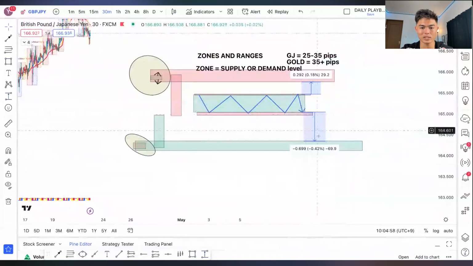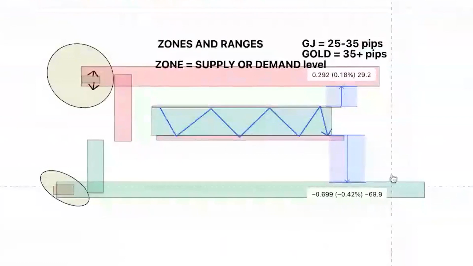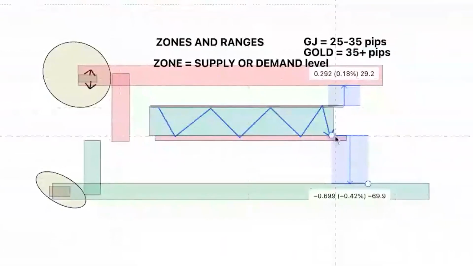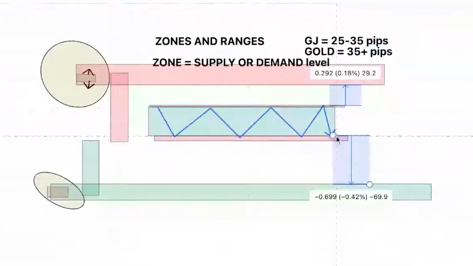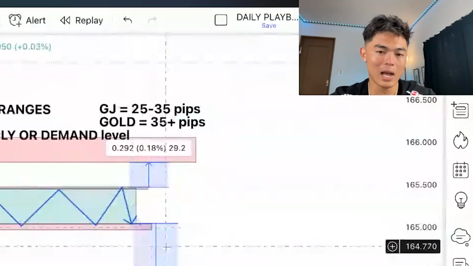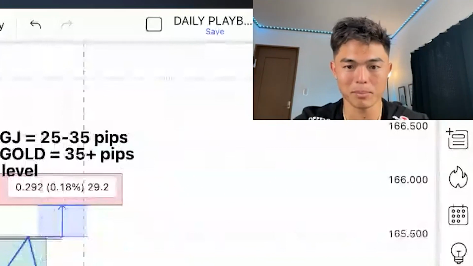That's basically how I like to trade, because all it really is, is identifying your zones, which are supply and demand, and then figuring out if the range from zone to zone is big enough. So this supply zone to this next supply zone, is the range big enough for you to make it make sense to yourself to enter the trade? And the same thing from this demand zone to this demand zone, is the range big enough? It is very simple, and that's kind of how I like to simplify trading the supply and demand aspect, right? So at the end of the day, it's really just simplifying trading by identifying your supply and demand and then identifying how big the range is and then going from there, right?